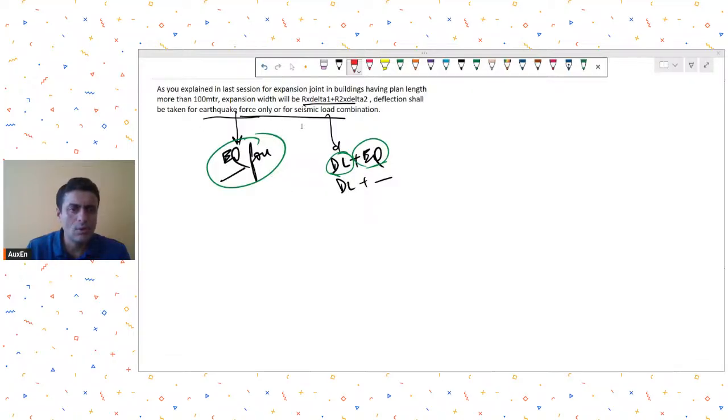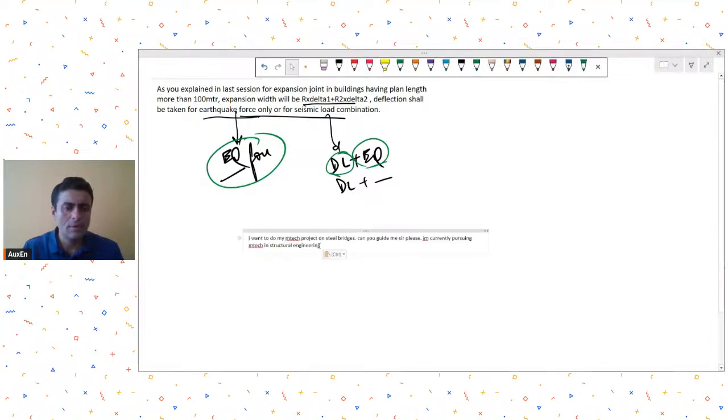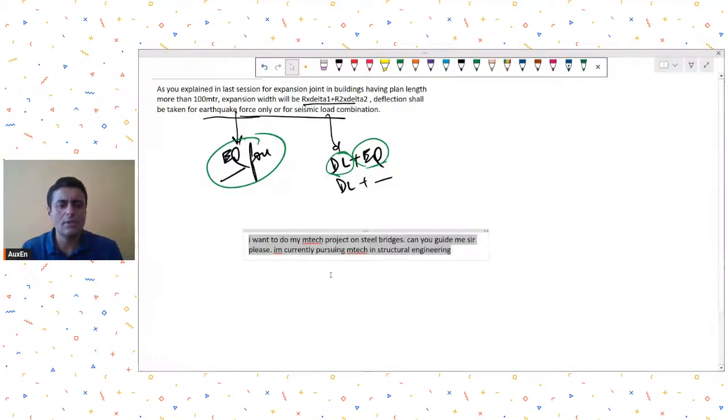I want to do my MTech project on steel bridges. Can you please guide me? No, guide me with what? You have to be more specific. Guide me means guidance. In what aspect do you need guidance? That you have to clarify. It's not clear from the question. On which aspect of your MTech project or thesis do you want guidance?